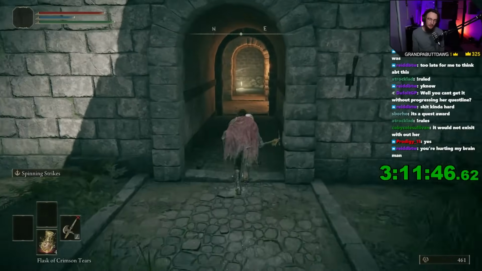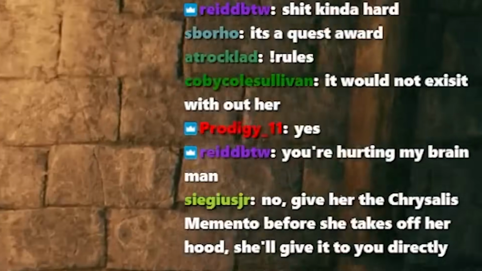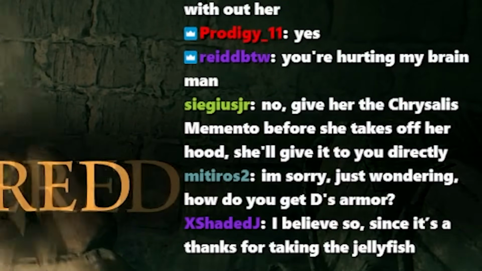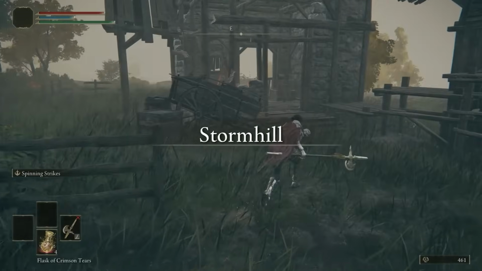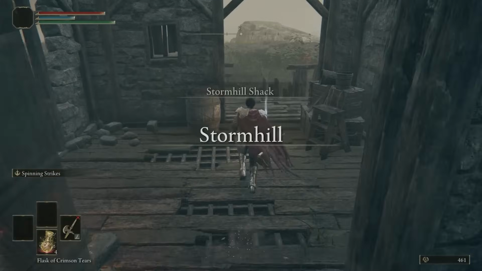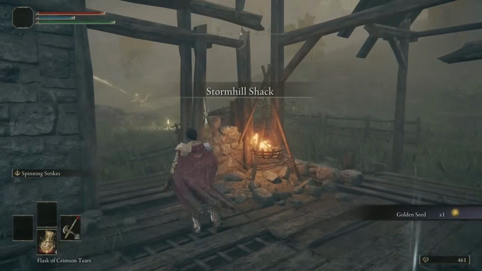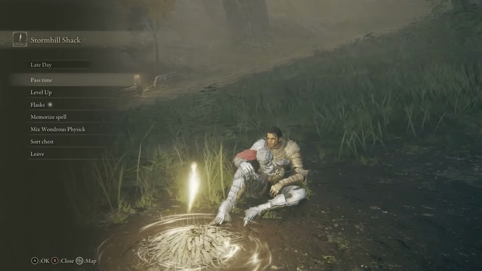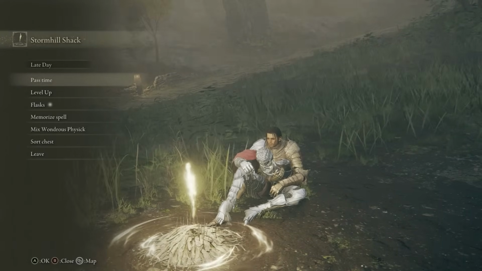After that, I had a member of my Twitch chat remind me that I can get a golden seed through a quest by giving Roderica the Chrysalid's Memento, but unfortunately, I had already progressed too far and I had locked myself out of completing that portion of her quest. She did still leave behind the golden seed, but since I didn't earn it through progressing a quest, I'm not allowed to use it.